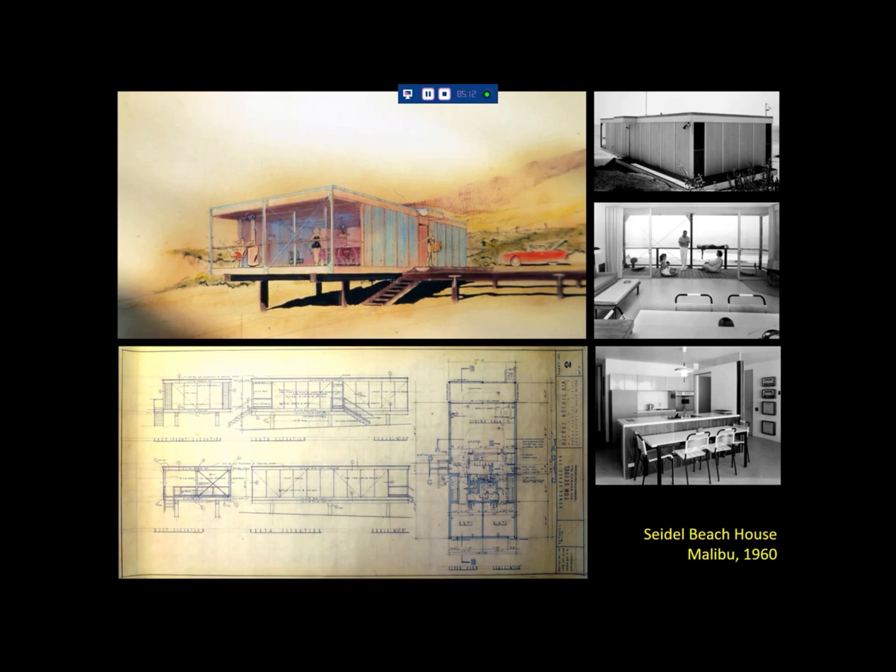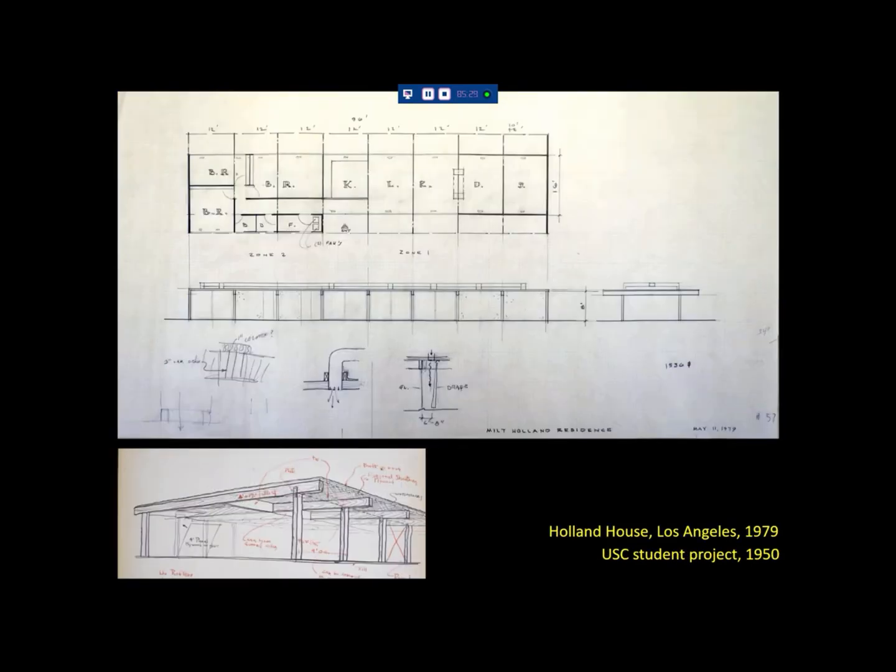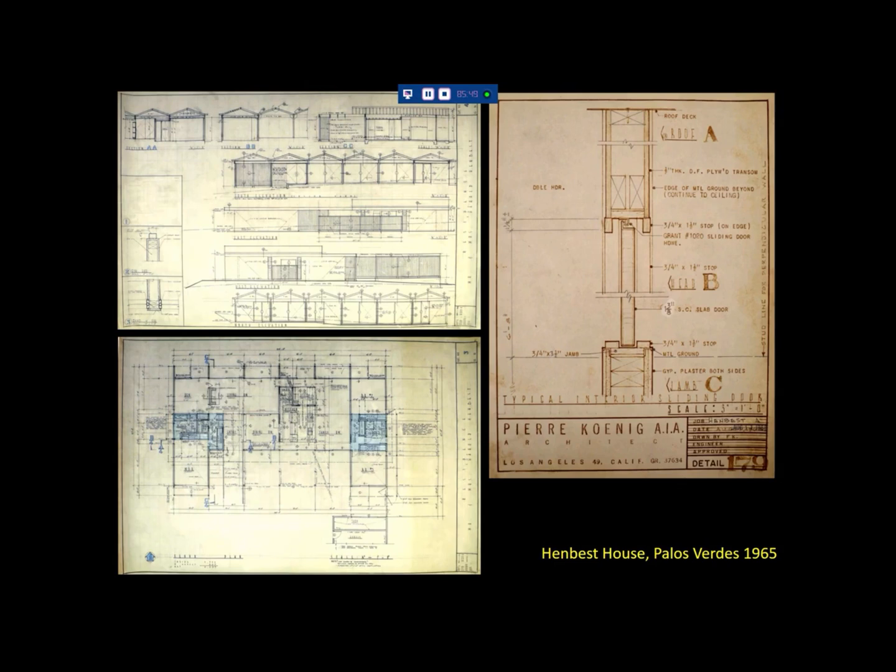The Holland House in Los Angeles, based, I would argue, on the USC school design he did. Look at the drawing at the bottom. You've seen that drawing before. It's the same building, but with a more sophisticated junction between the timber posts and beams. A couple of houses that show the variety of forms that one can do with timber. You can do them with steel, but maybe he just felt timber was more appropriate for this small-scale work. And you get these construction drawings, such as the one on the right, which can be used for almost any number of timber houses. They're standard details.